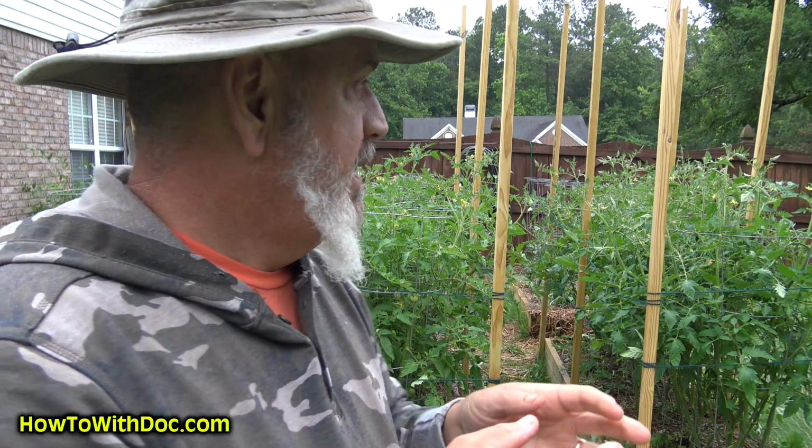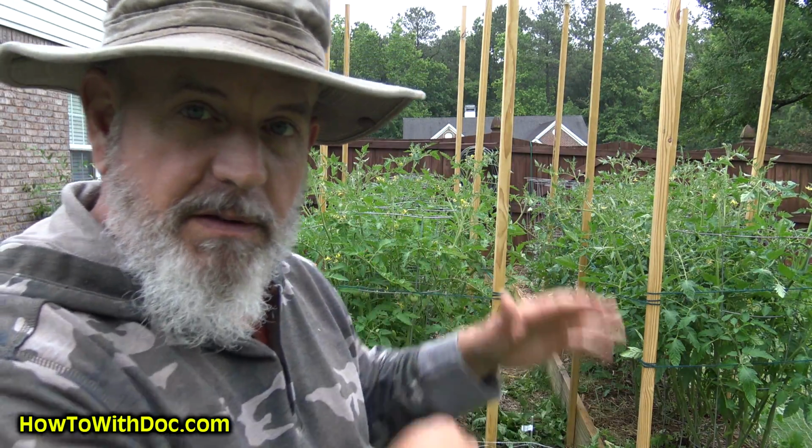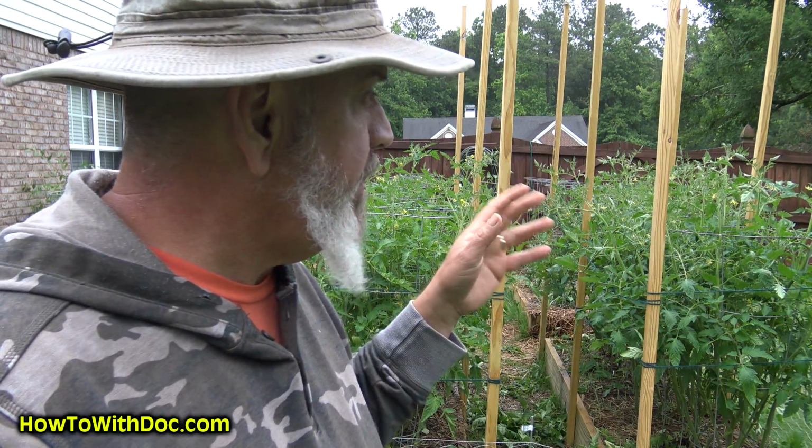laying around. Then what you're going to do is you're going to come by here and lightly spray all the leaf surfaces and let it dry. Just let it dry on there. You can do that once a week, maybe once every 2 weeks. And again, it'll change the pH. It's just like moss. Moss doesn't like to grow in a certain pH. Same thing with the funguses and mold and everything else.